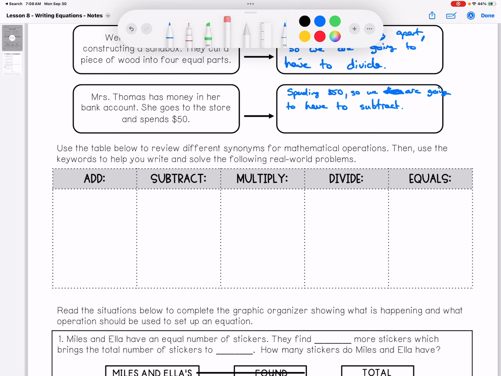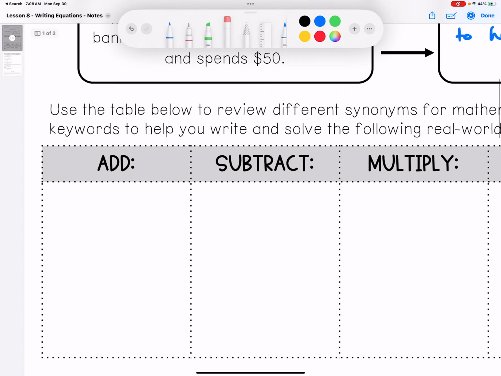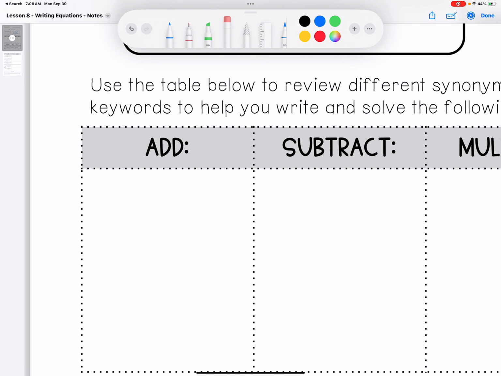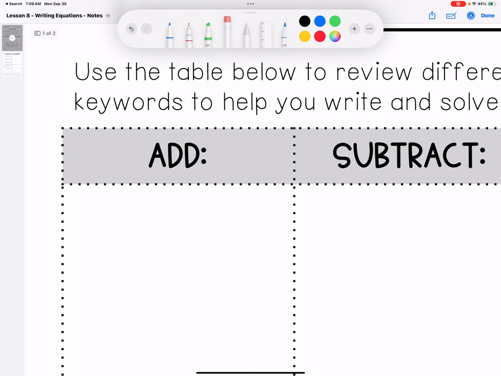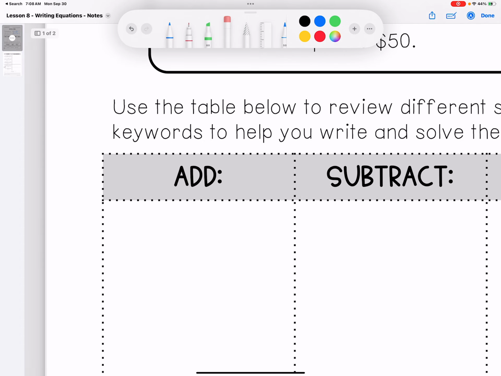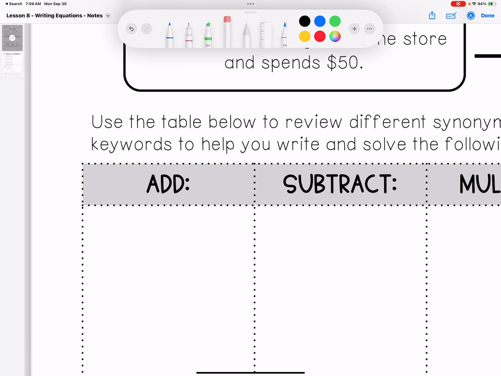All right. So I'm going to pause the video and let you tell me some of these words, and then we'll come back and write them in, okay? All right, pausing now. Welcome back. Here are some words that we should have picked up on, on top of some of the things that you already said. When we talk about adding, one thing we could have is more than. Another one is increased by.